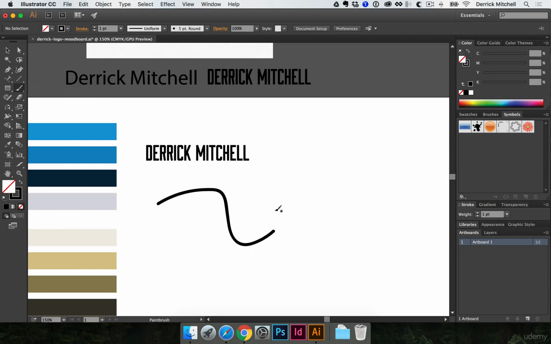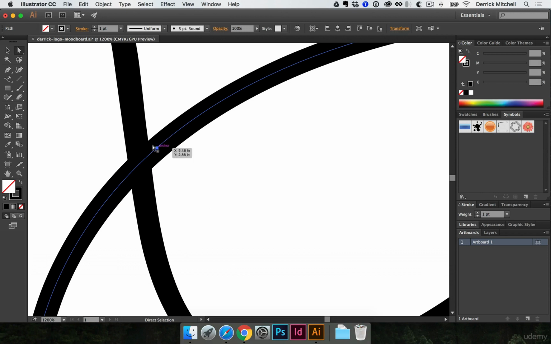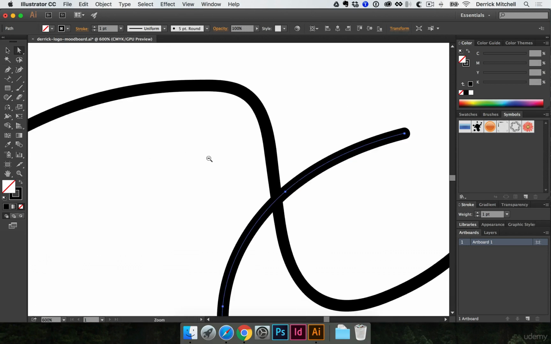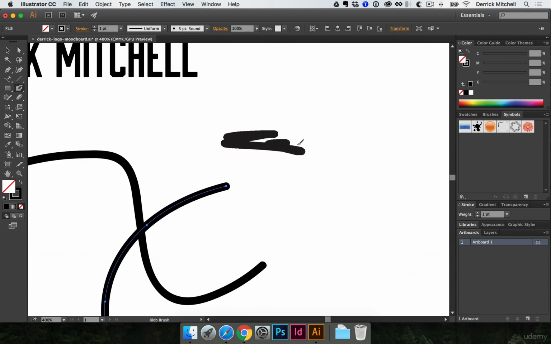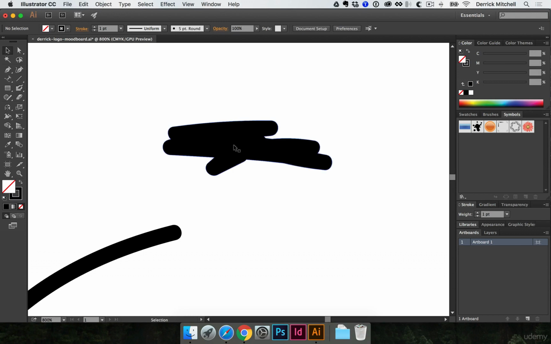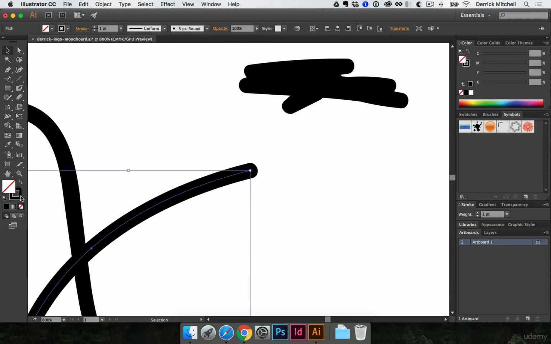When you paint with it, you would expect that you could come back in, see how we've got this line through it. It's actually a stroke. It doesn't really paint like a paintbrush like you would expect, but recently they've added the blob brush, and if I draw with this guy, it actually creates a fill with my color. So if I look over here, it's actually a fill. If I click on my brush tool, it's a stroke.